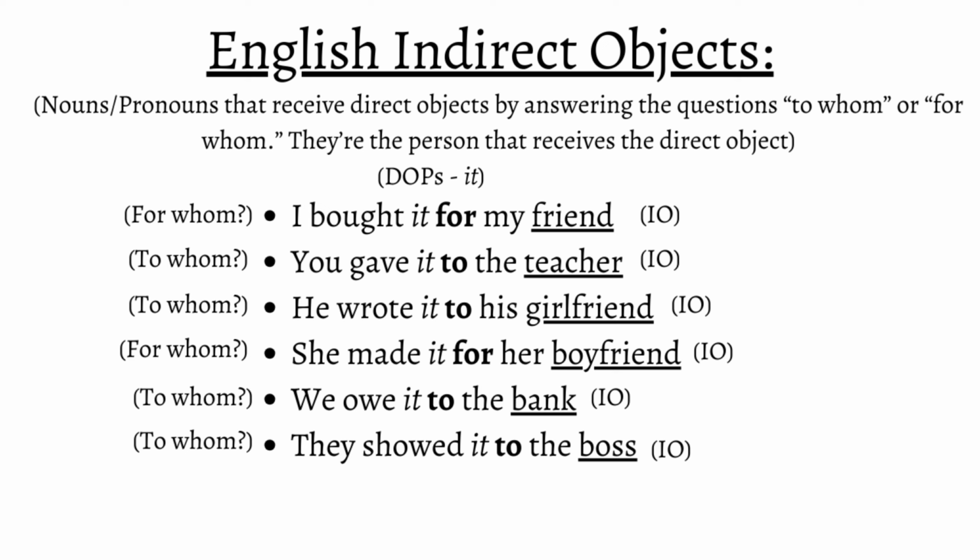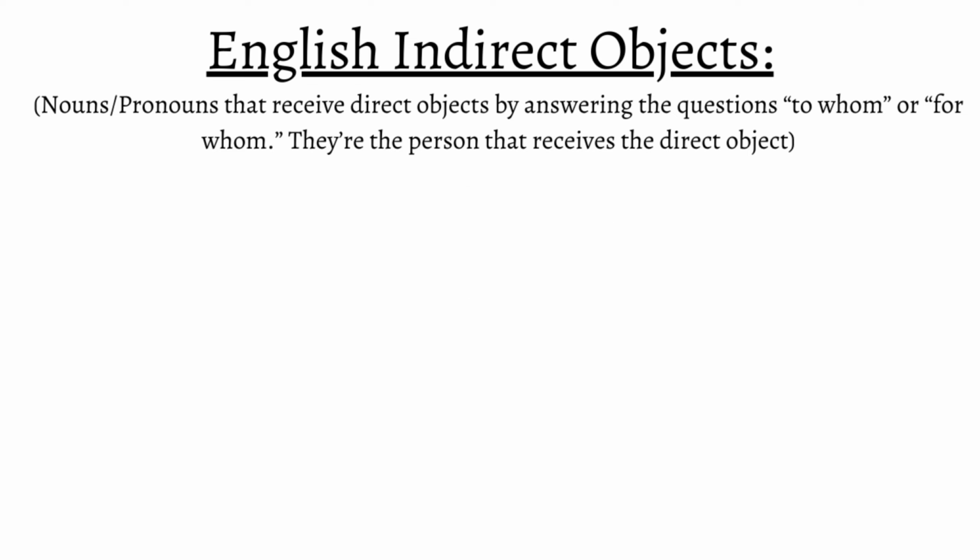This way, by using the direct object pronoun it, we can tell what makes the direct object different from the indirect object nouns. When grammatically using the prepositions to and for that precede nouns, we will automatically know that they are indirect objects. One, because they come with the grammatical prepositions, and two, because they come after direct objects. Sometimes, people have difficulty differentiating indirect objects from direct objects. This is okay because any sentence that has an indirect object also has a direct object, but the word order might change depending on the expression, and is something important that I'll explain later.